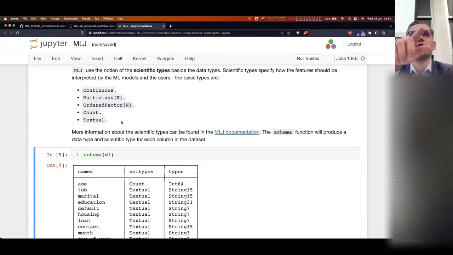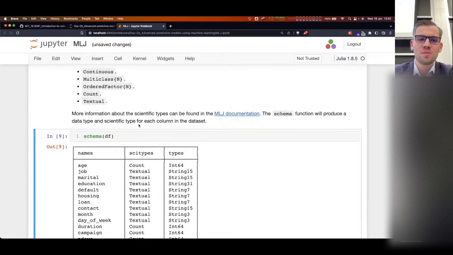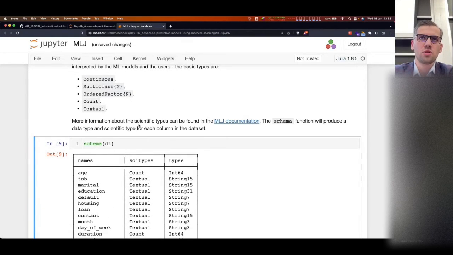It's also good because I had to sit down and think about what the types should be, and I basically misassumed the type. I assumed wrongly, and by thinking about what I should assign from those scientific types, my understanding of the problem got better.